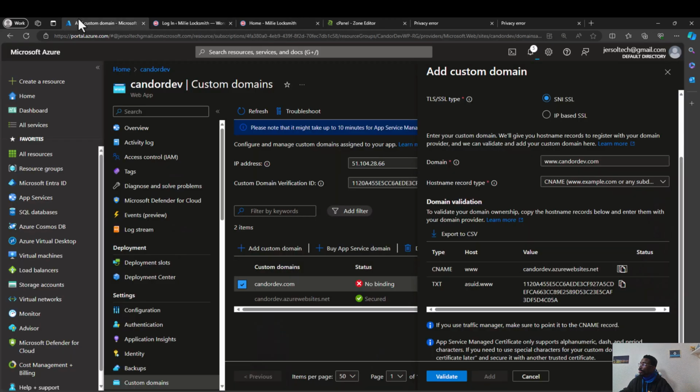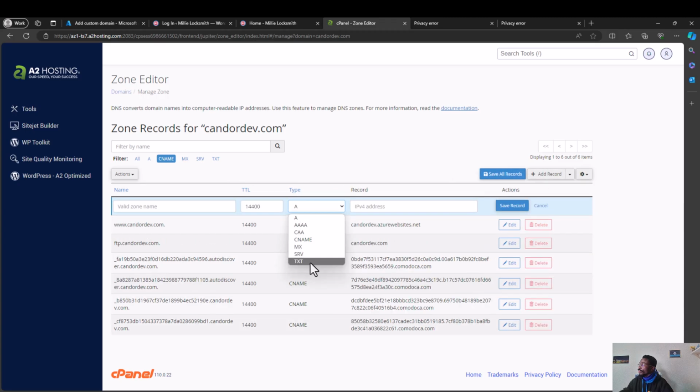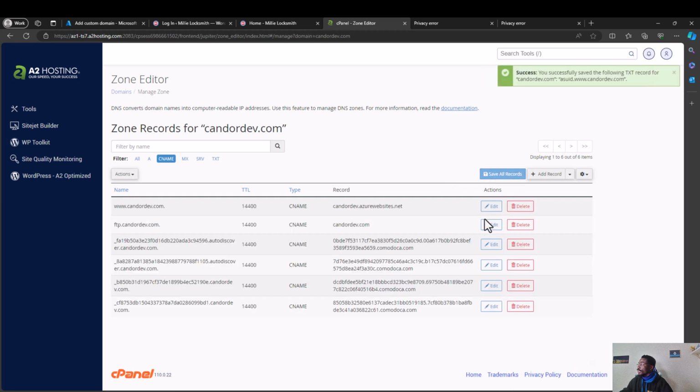What I will be changing next is this, which I think is also very, very important. This is the ASU ID. I would just create a new text record, and save.